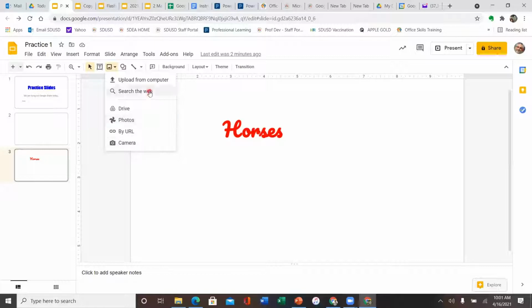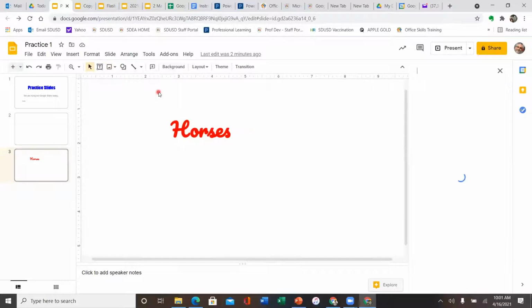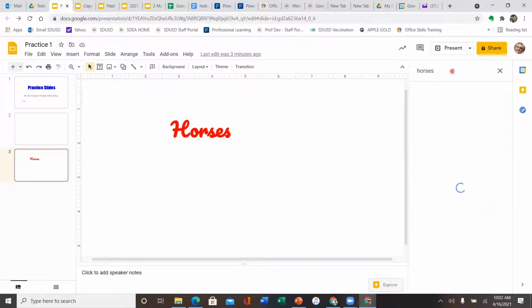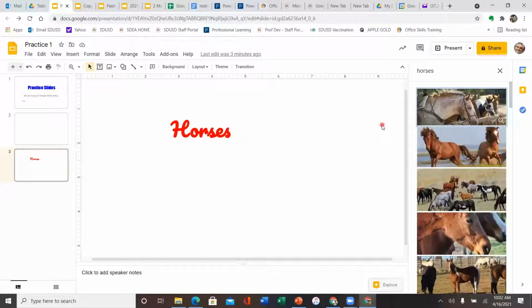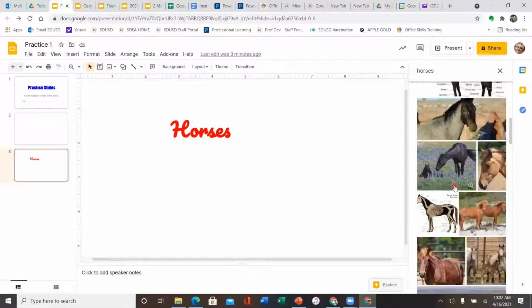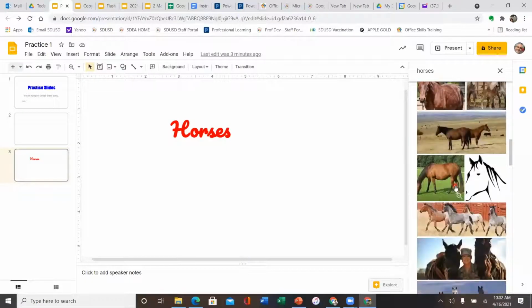Lots of options. Well, let's use this one just for now because searching the web is pretty easy. So I'm just going to type in horses. Why am I choosing horses? Well, my closest neighbors are horses and I like horses, so that's fun. And they're pretty harmless as far as offending anyone. So there we go. So what Google is really good at is searching for things and finding it. And with the Google Apps, what it's really good at is finding pictures that you can use most often without any copyright issues. So I'm just going to look down here to find one that looks pretty slick.